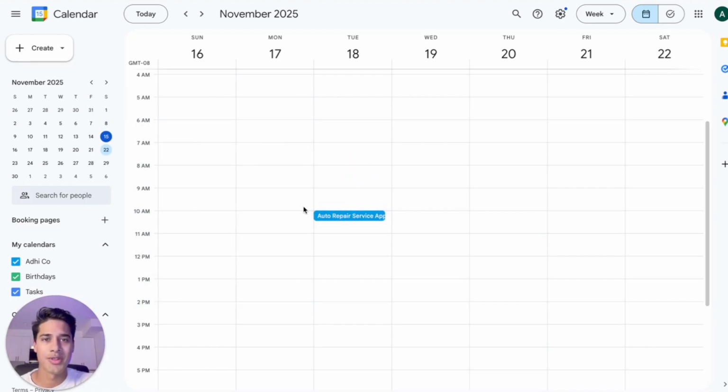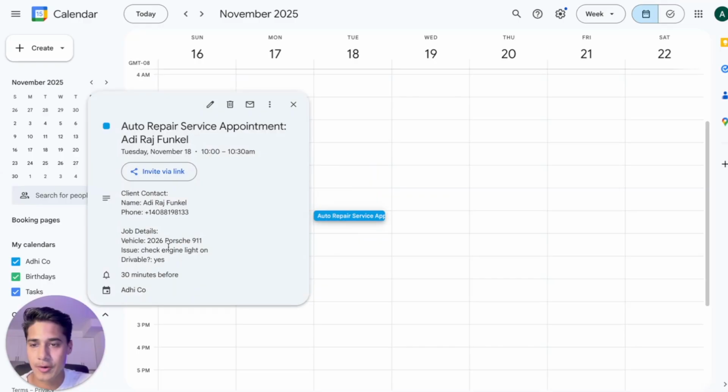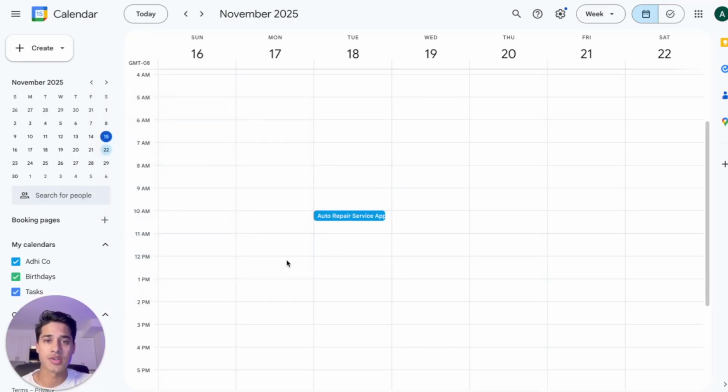Thank you. Bye-bye. So that's the full setup. As you can see, it books it perfectly. It has all the relevant information. And this setup works extremely well for real auto repair shops because they lose a massive amount of revenue because they can't answer every call. And this receptionist literally answers instantly, screens spam, collects the vehicle details, checks availability, and books real appointments straight into their calendar. And not to mention, this literally runs 24/7. Auto repair shops pay for this because it solves a real problem.